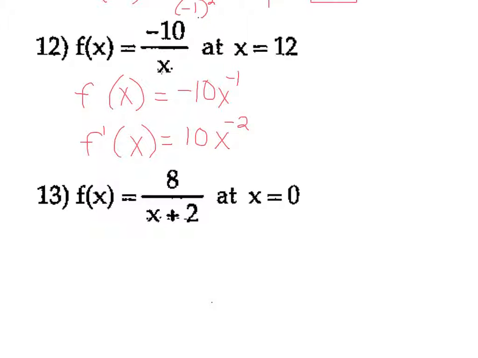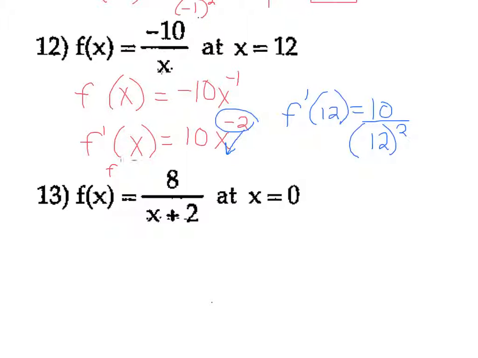Now let's get the derivative function at x equals 12. So f prime of 12 is 10. Okay, and now I'm going to have to bring this to the bottom, right? So I'm going to bring it over here in the bottom. So I'm going to have 12 raised to the second power. Let me rewrite that because that's not a positive exponent. So with the positive exponent, f prime of x should be 10 over x squared, right? Before I plug it in. So that is the derivative function, and then I plug in the 12 for x.